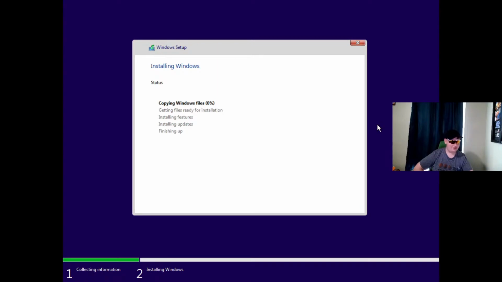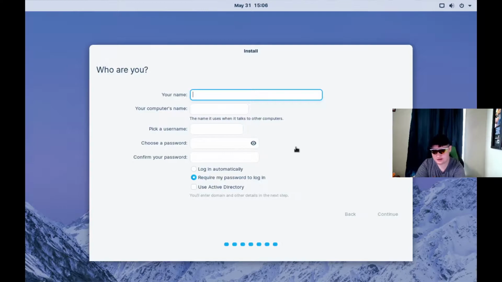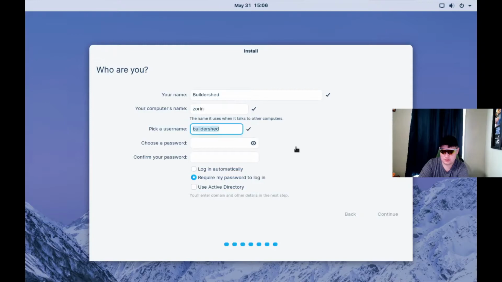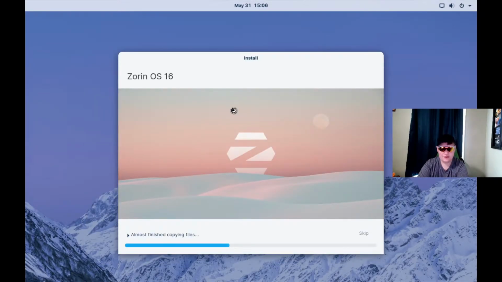So that's copying files over. Now to ZorinOS. Now once it's select your time zone, I'm just going to pick Central. Username. We're not making the same mistake we made last time. Zorin. Choose password. And we click that and go through that. And now both are doing their thing. And we'll be back when both are done.